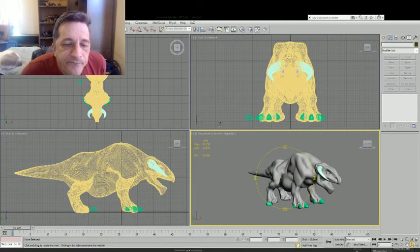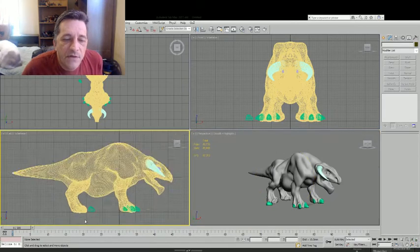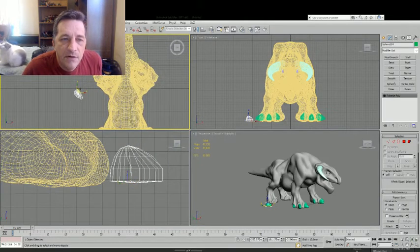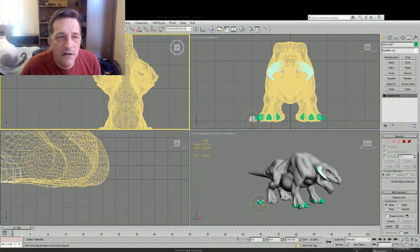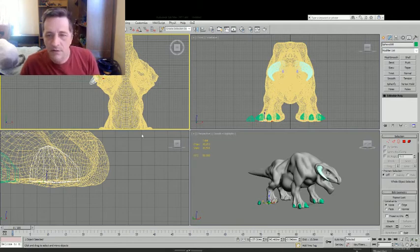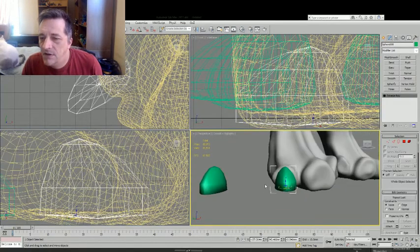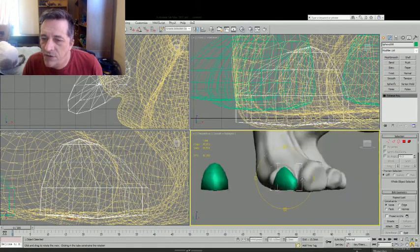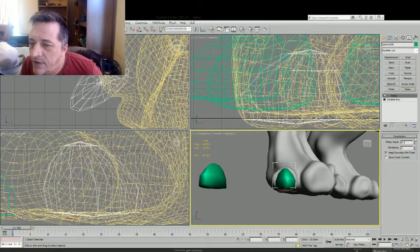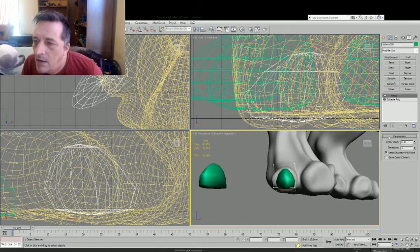All right. So, first things first, the back toe beds are actually closer to the ground than the front toes. All right. Now, let's bring this back slightly behind the foot. Rotate it around. And, no, I don't want that. I'll just drag it around to here. Zoom in. And you can see that the back toes are rounder, not as vertical. So we're going to go ahead and relax the whole thing. Collapse all.